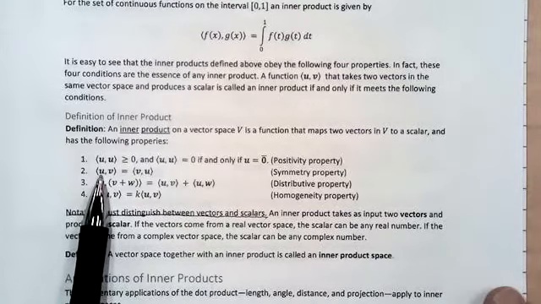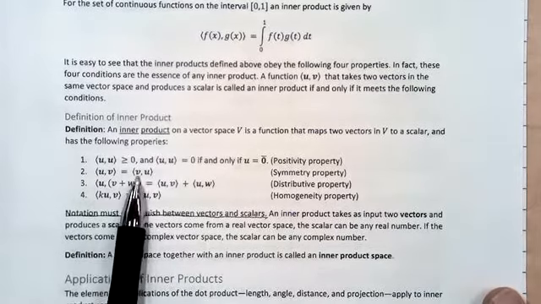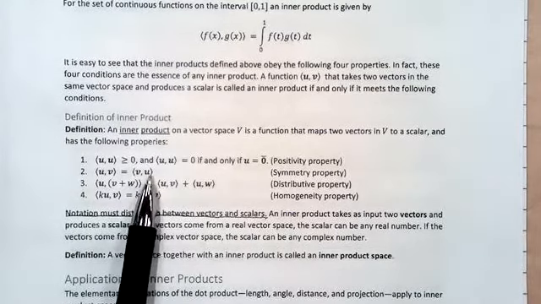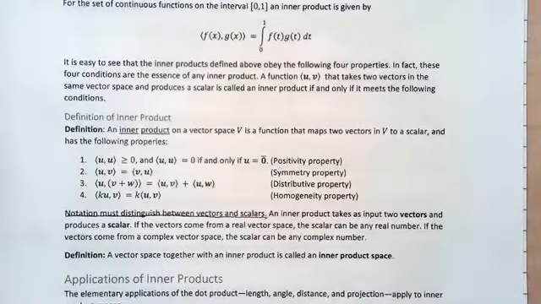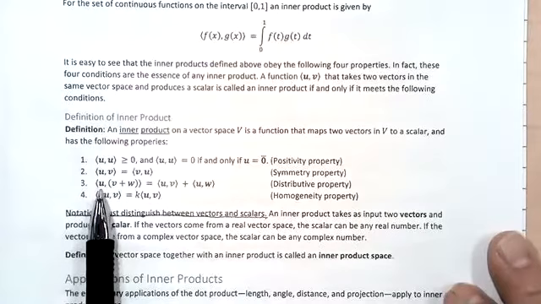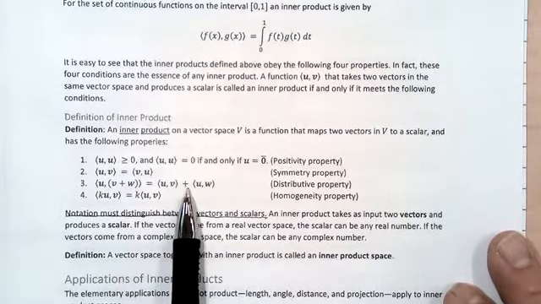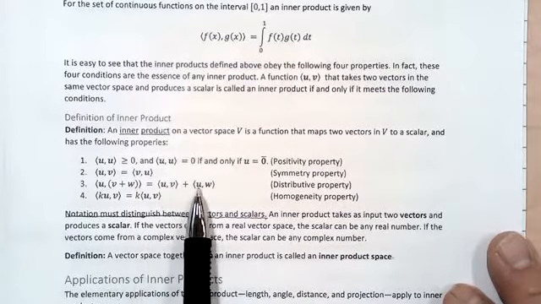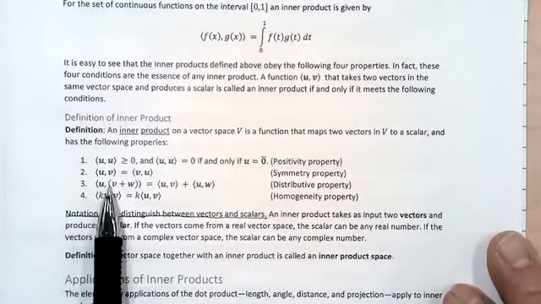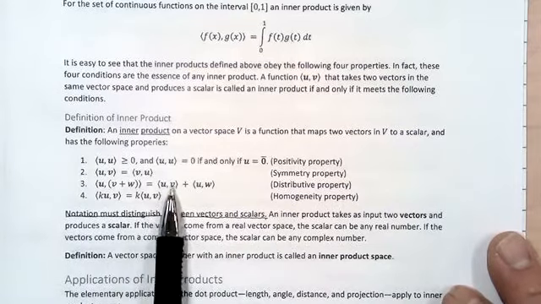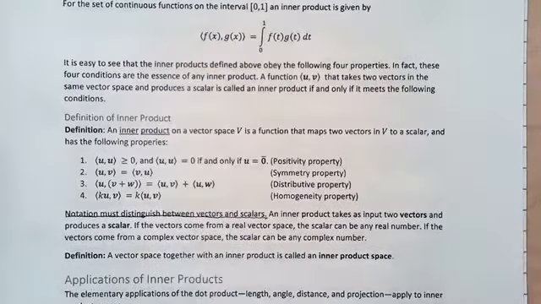It's got to be symmetric in this sense. The inner product of u and v is the same as the inner product of v and u. So it's just like dot product. u dot v and v dot u are the same, right? So it acts that way. It has a distributive property of sorts. The inner product of u with the sum of v and w is the same as the sum of the inner product of u and v and the inner product of u and w. If you interpret that as dot product, it says this: u dotted with the sum v plus w is u dot v plus u dot w. So yeah, if you worked with dot product for a while, you're used to doing that.